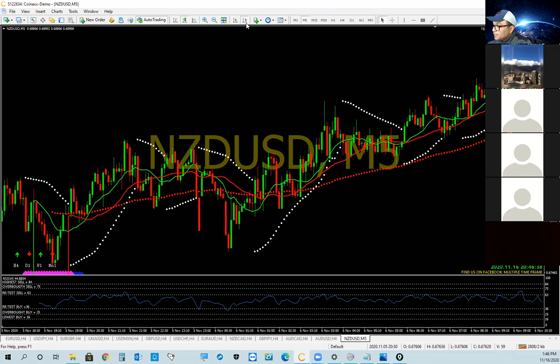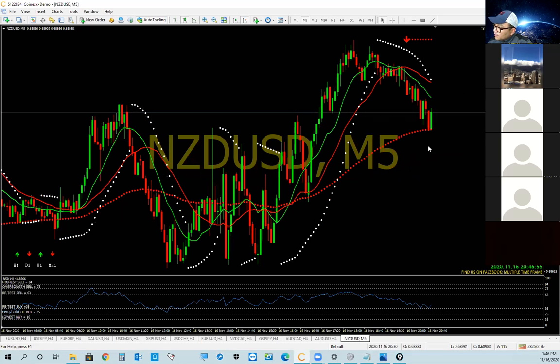Let's check. This is what Elliott said on the 5 minute. He said that parabolics are on the other side. They are dropping because the 4 hours is letting us know the market is doing a small pullback. But overall here, we are in a buy position. Look at that buy position, still trending up. So this is what I would do. You see here right now, it's becoming exhausted. It's getting tired.